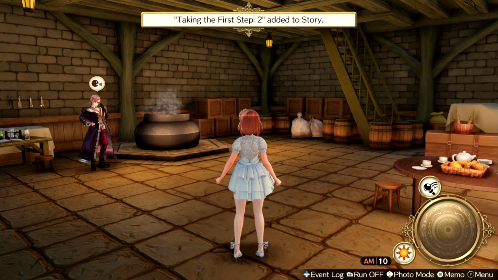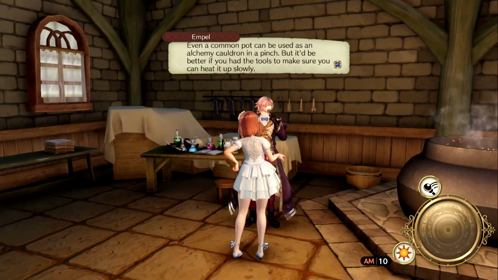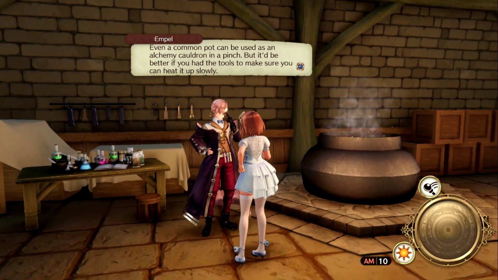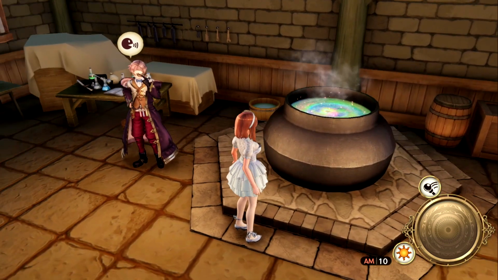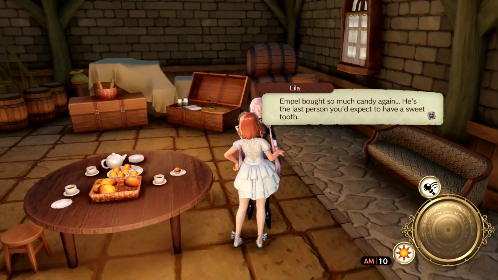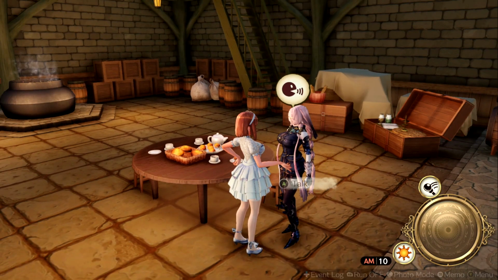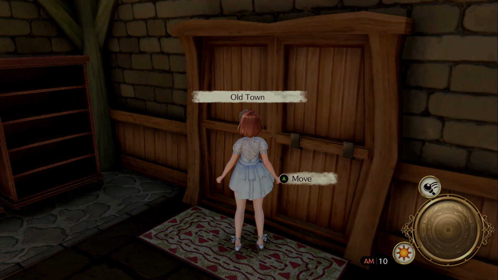The main crux of the game is about to start, baby. Even a common pot can be used as an alchemy cauldron in a pinch. But it'd be better if you had the tools to make sure you can heat it up slowly. Exactly. Look at how big this thing is. It's huge. Just like those. Empo bought so much candy again. He's the last person you expect to have a sweet tooth. Yeah, no joking. I can tell he might like candy. I don't know. Dude really likes his candy, bruh.